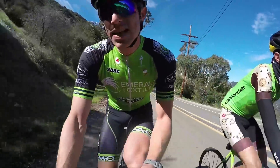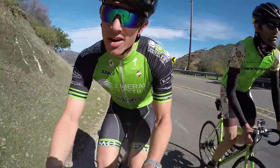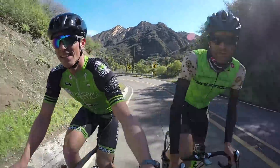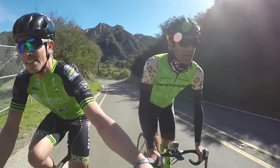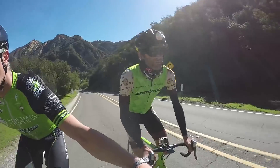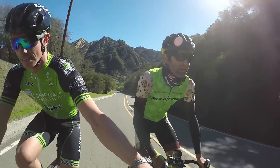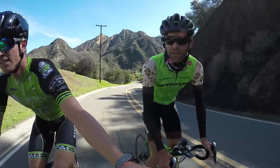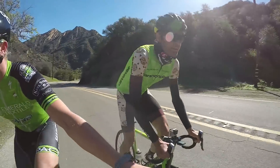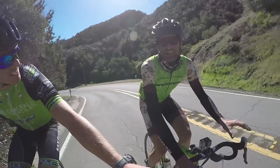Alright guys, three best climbing tips from the hill climb champion of the United States. Starting with pacing — Phil takes it away. The way I pace climbs is I divide it into thirds. The first third I'm just thinking 'easy.' If the climb is 30 minutes, the first 10 minutes I just go easy. The second third I'm thinking 'steady, keep it strong.' The last third is when I'm going for it. If I think easy in the beginning and hard at the end, my power is the same — that's how you pace climbing.